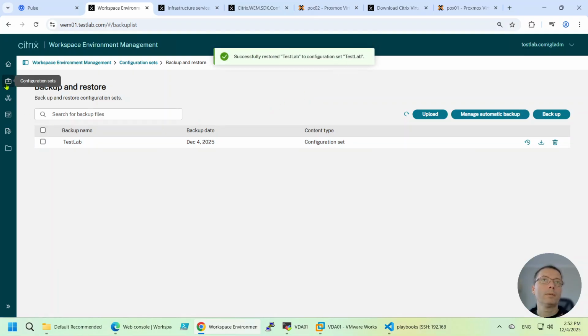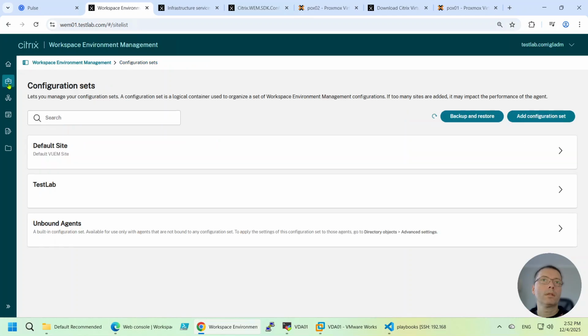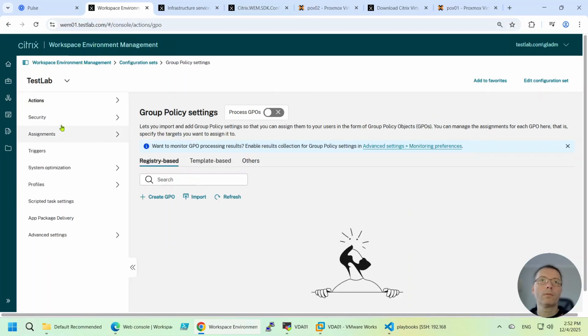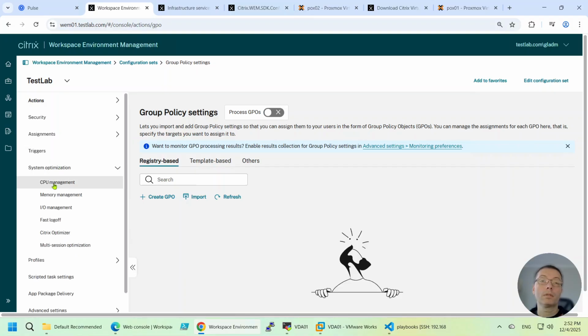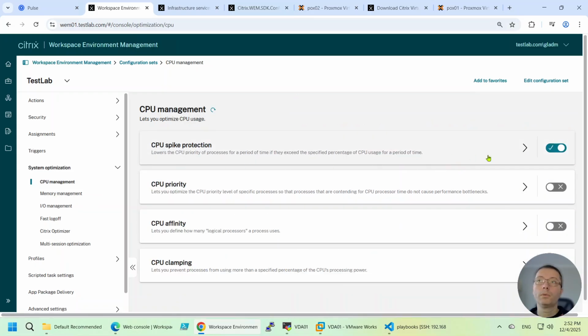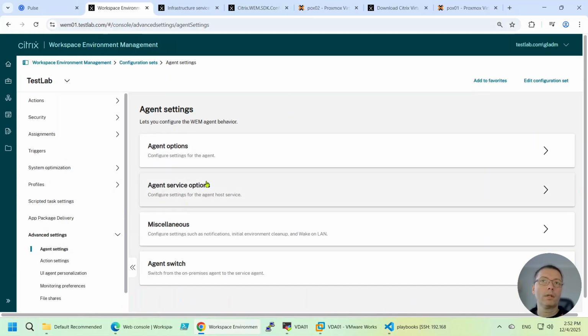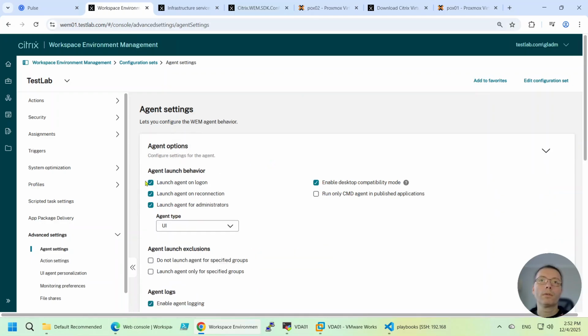Okay, the important thing here is that this restores only the configuration set. So only the configurations that you have done previously. For example, if I go here to system optimization under CPU management, I did enable the CPU spike protection, and I believe I have also done some agent configurations.